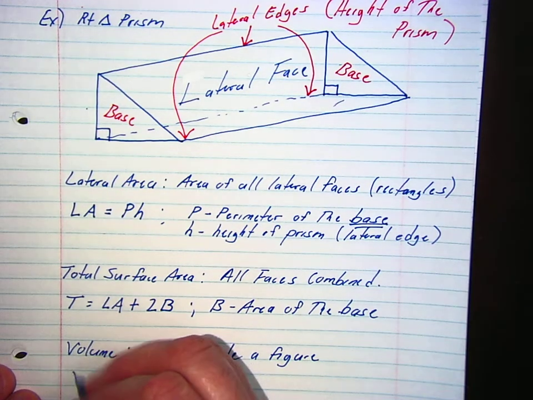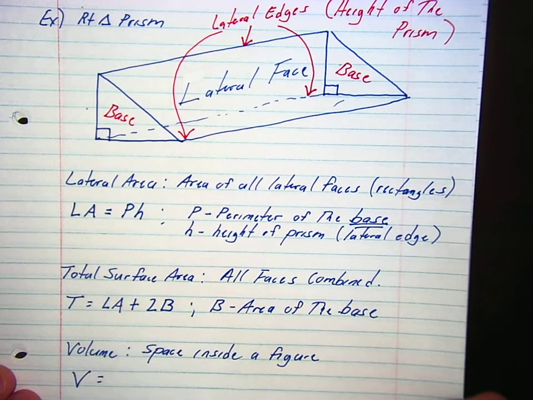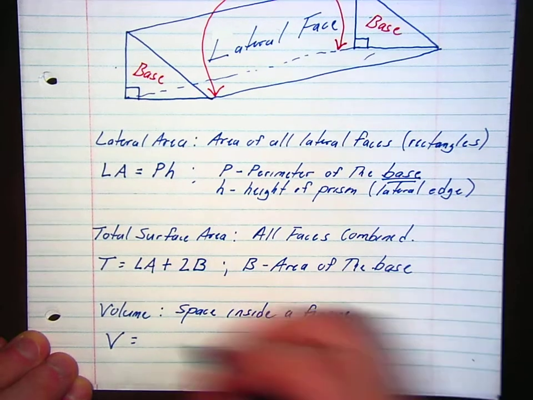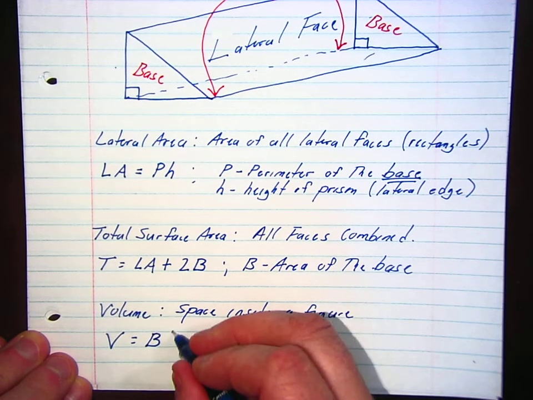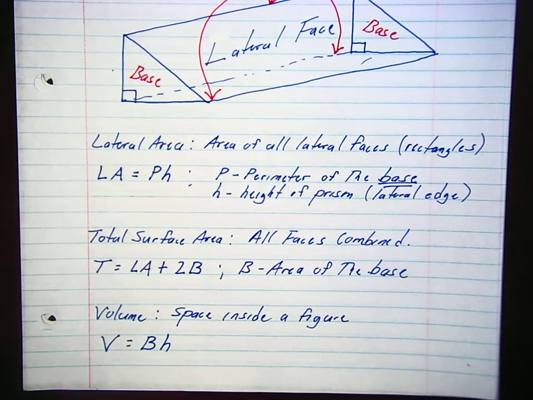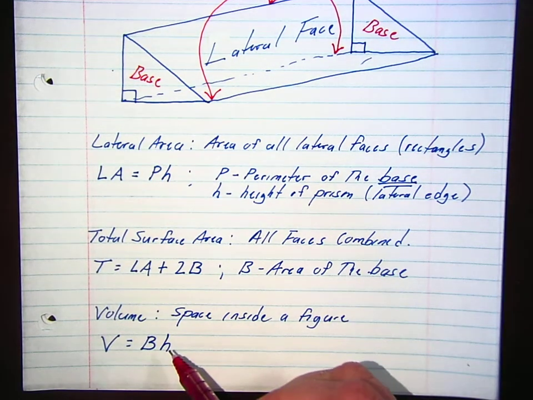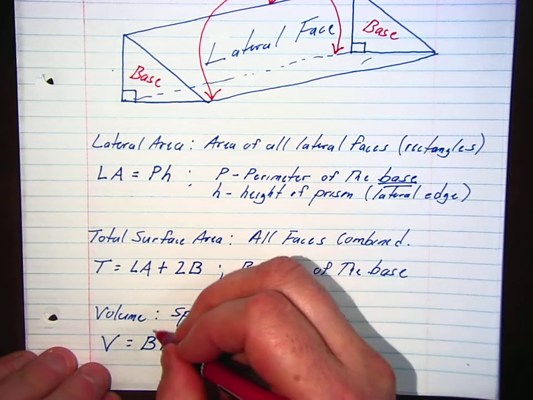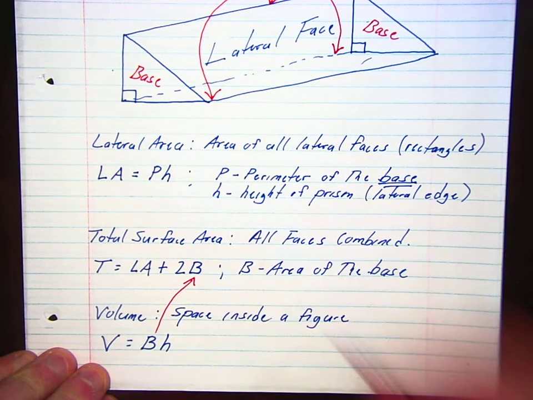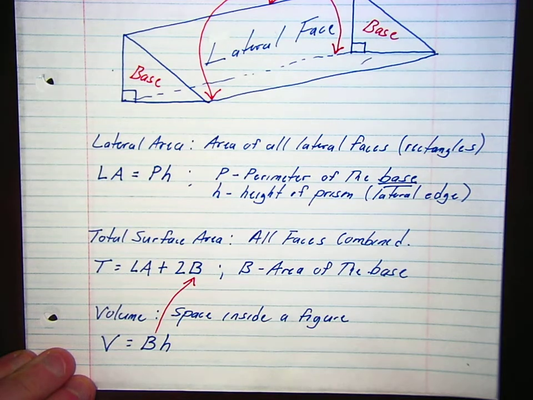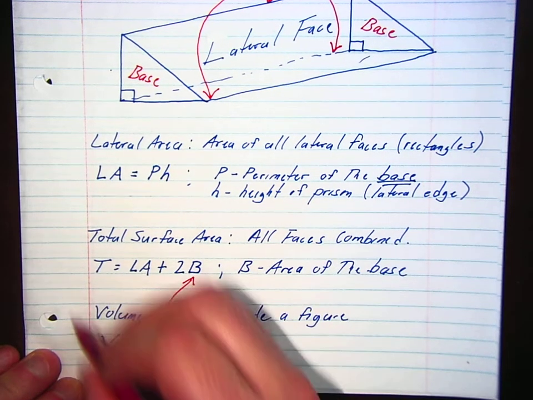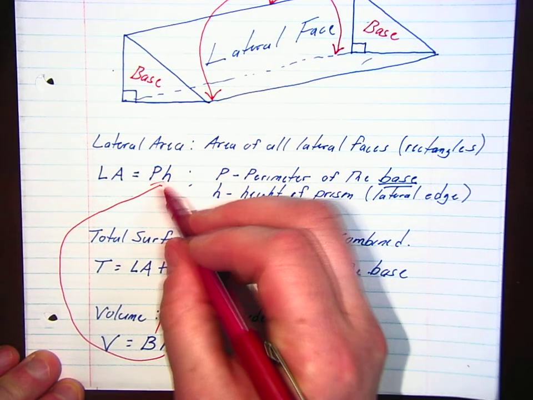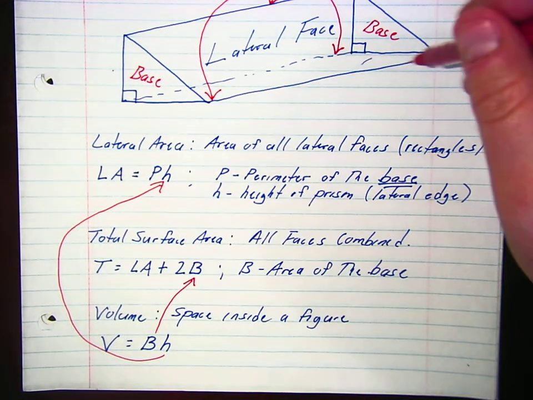Volume of a prism is super easy if you do it last, because here's the formula for volume of a prism. Big B times H. And I don't need to tell you what they are because you've already done them. Big B is going to be the big B that you found in the last figure. So you're already going to know big B because you've already found it. H is the same H from the lateral area.